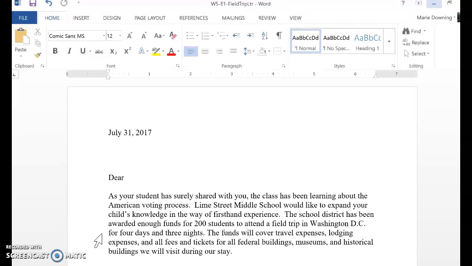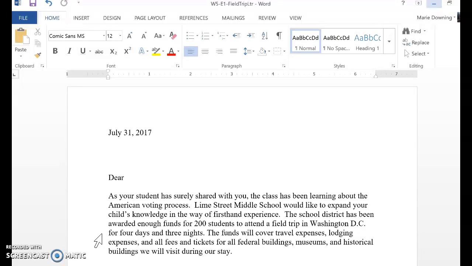You want to get in the habit, if you're going to use mail merging, of using that LTR when you save the letter portion of it, and then doing the DATA for the data portion of it. That way, if I have field trip LTR, field trip data, I know that those two go together. So if I have lots of files that I'm using, it won't be hard for me to find the two that go together.